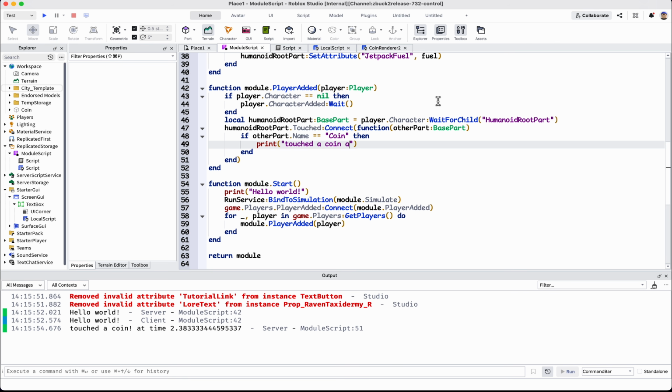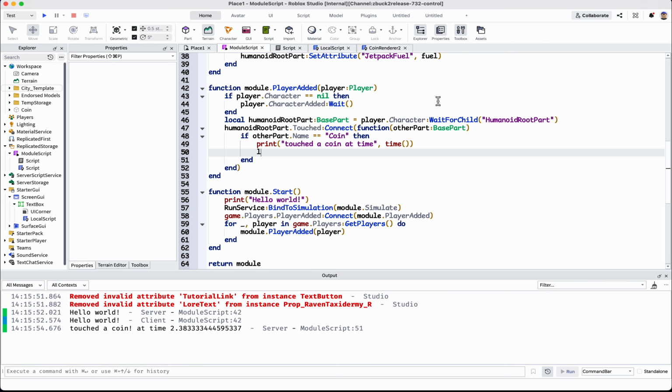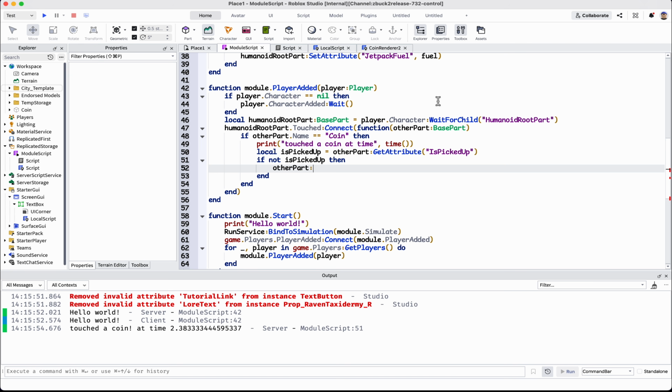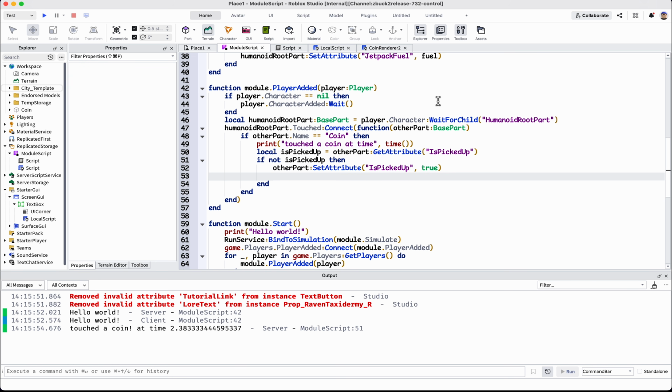Okay, I'm going to print something out here with the time function so we can see that everything's perfectly synced between client and server. Now the time function is synchronized in Server Authority, and that's kind of the magic of the Server Authority API. So we're going to see if this coin's already been picked up, and if it hasn't been picked up, we're going to write the isPickedUp attribute to true. And we'll give ourselves some jetpack fuel.